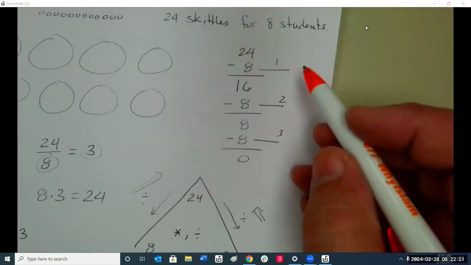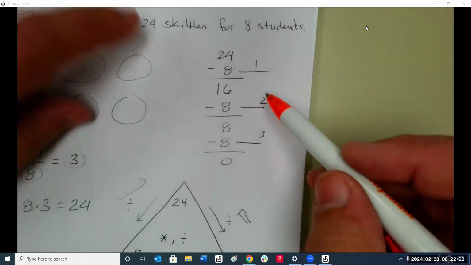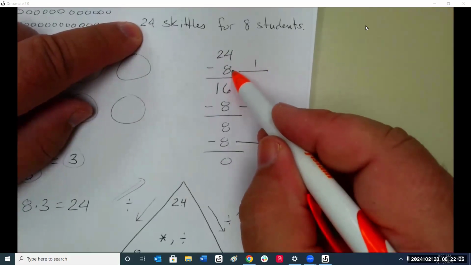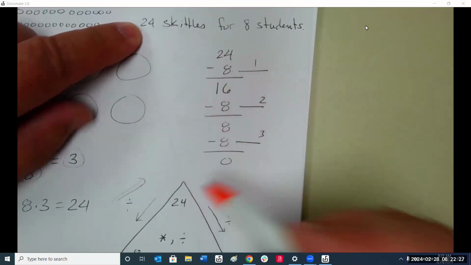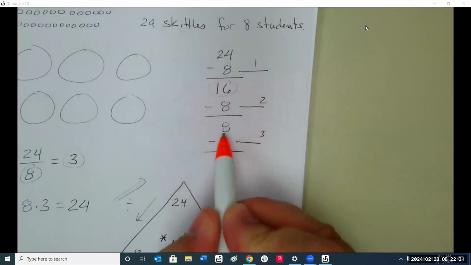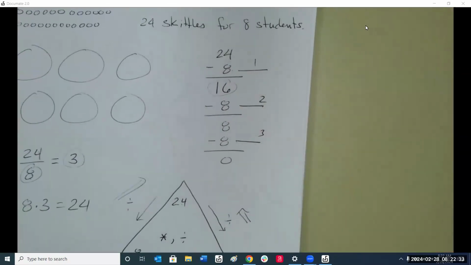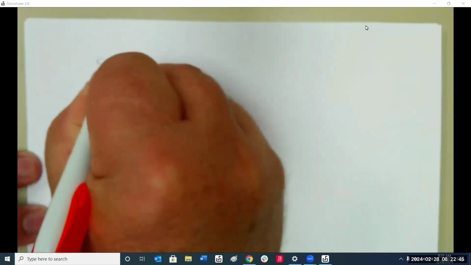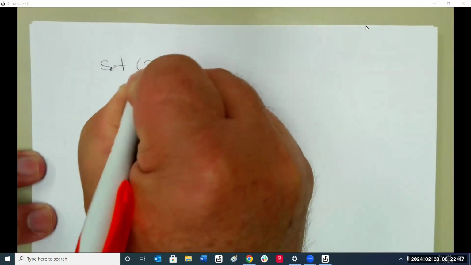Okay, so this is how subtraction works. You have a total number, and we see if this number fits in there. How many times can we subtract it? As long as this number is bigger than what we're subtracting, we're doing good. And the first part I showed you with the Skittles and things, when you put them in different ones, that's what we call the partition or the sets.